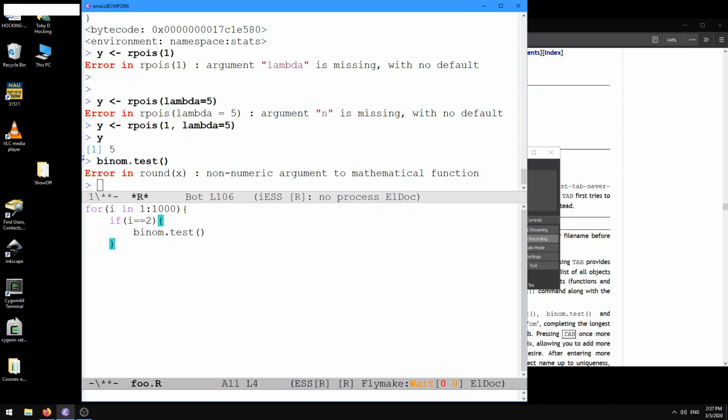So you see what I just did there? I pressed tab to de-indent the close curly brace that I just made.